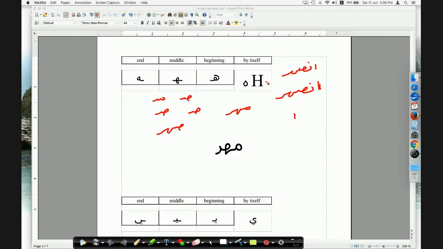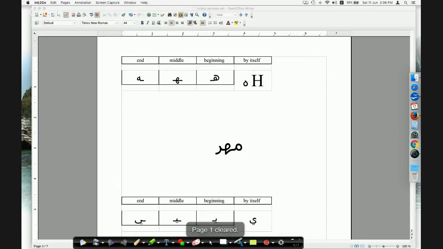Later I will teach you how you can generate many words from one word, and I will give you a very easy rule so you can learn how to memorize words easily. You memorize one word, and then I will teach you how from one word you can generate words. That will make it easier for you to make words instead of memorizing them. All right, so this is the Ha.